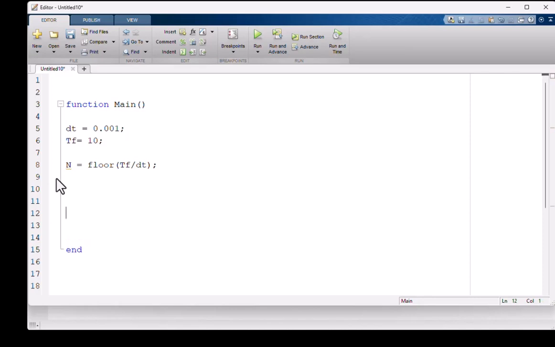So that means that if we implement some loop here, it will be composed of this number of iterations, which is going to be 10,000. Okay. Good. What should we do here? Well, I will have a state vector, which I should initialize here. Initially, I put this value.